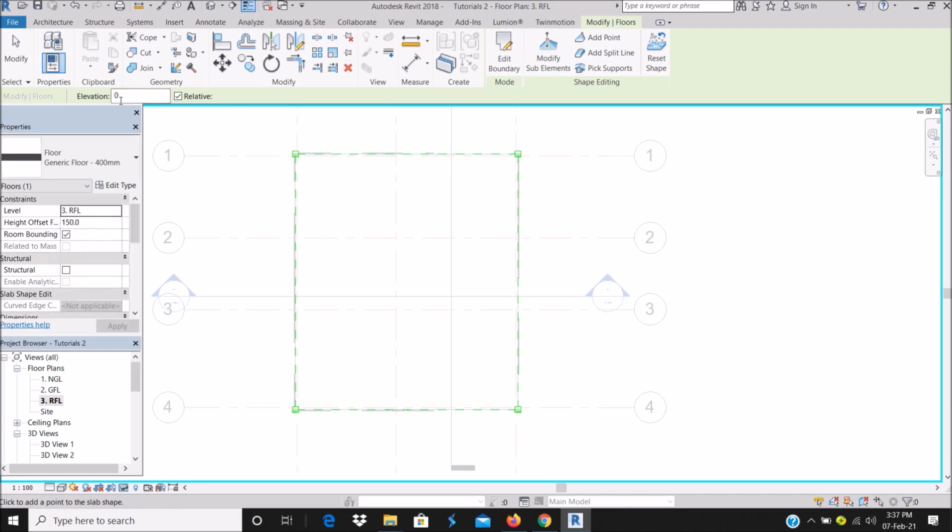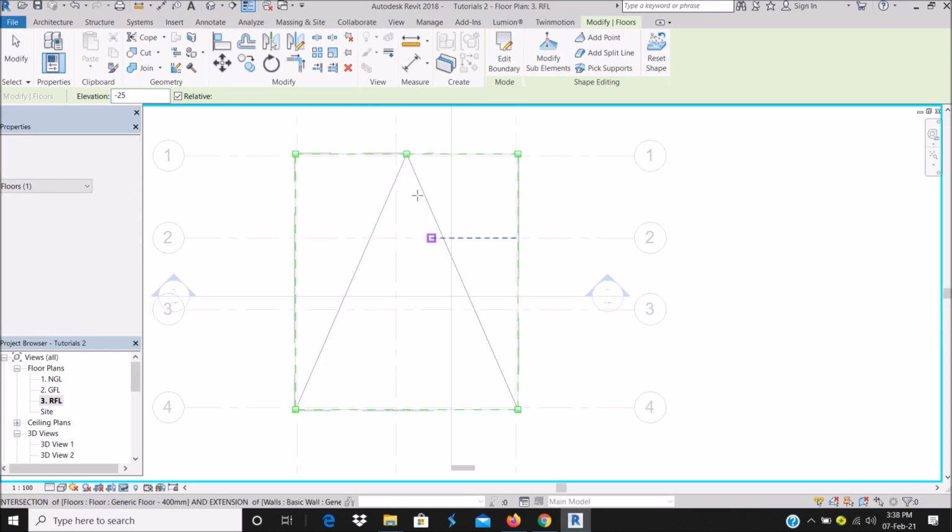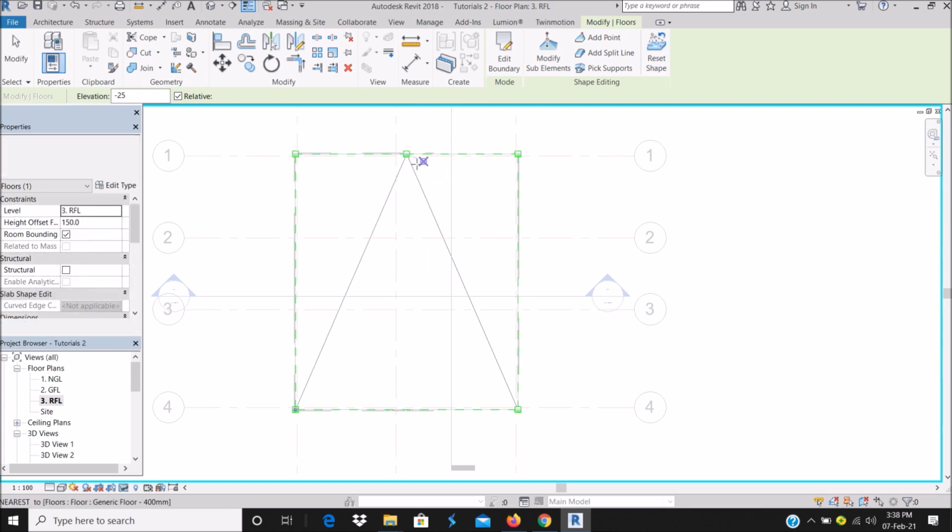So at this point, the thickness of my floor is 150 mm. At this point, I can make it minus 25 mm at the center here. Okay. So as you can see, it shows us that everything here is sloping down to that place.